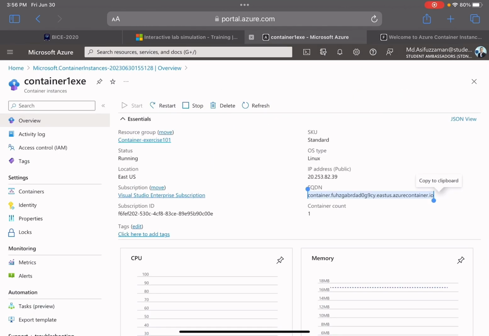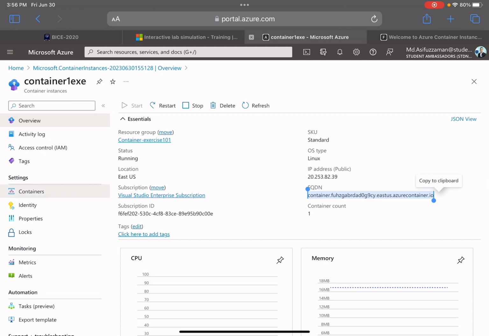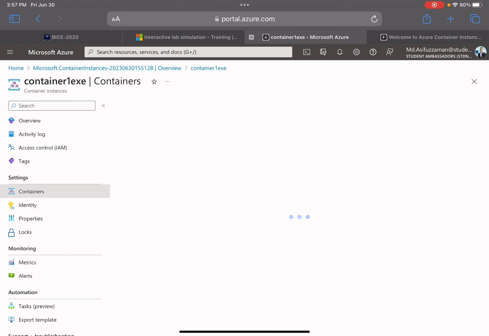There's one more thing I can show you, the logs. We can go to container settings, and from here we can see the logs, how many hits there have been, how many are trying to access our container, because it is publicly accessible. Let's wait.